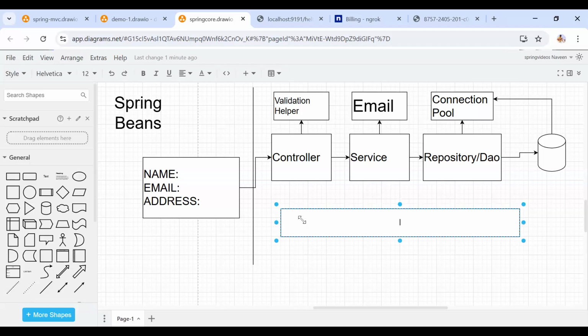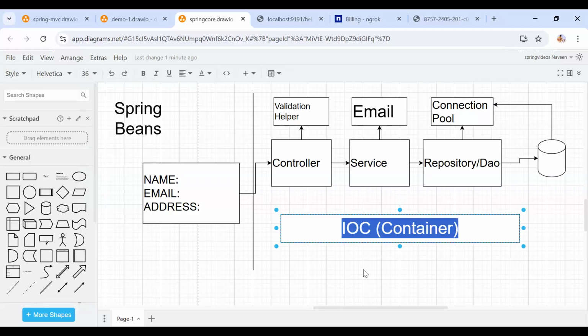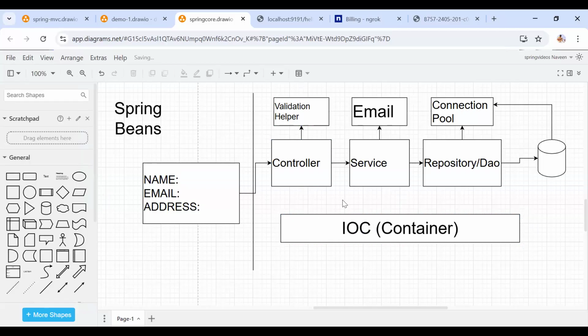Who will be creating objects? If it is the Spring framework, Spring IOC or the Spring container will create objects. As the Spring container is going to create all these classes' objects, I can call these classes Spring Beans. Each and every class which you are implementing depends on the IOC container. Without the IOC container, you cannot create these objects.